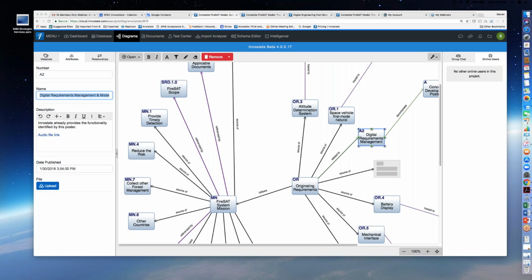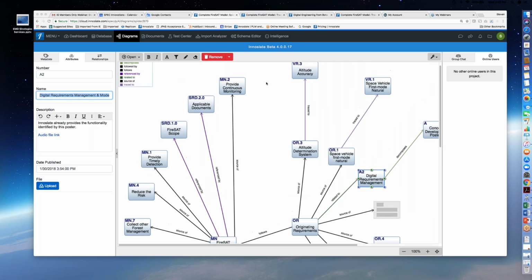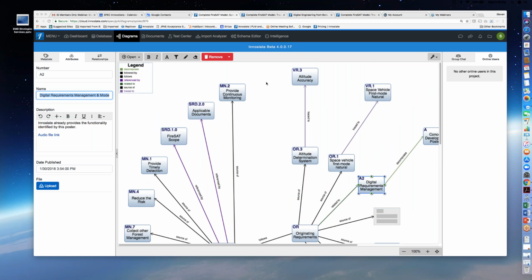Regarding roles, can a user be associated with multiple roles? Oh, yes, and they can be on teams as well, so yes, absolutely. Could you show us what that would look like? I don't really have access to that for this one. I'll put that off until the next webinar, when we're going to get into the details of particularly the organization view and things like that as well. Or we can always do a sidebar with anybody who'd like a particular demo.